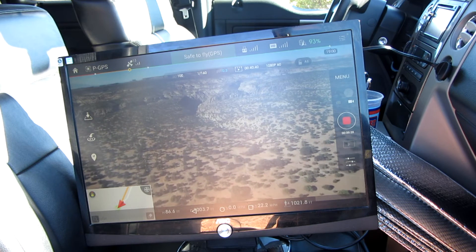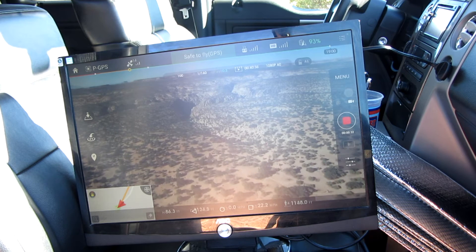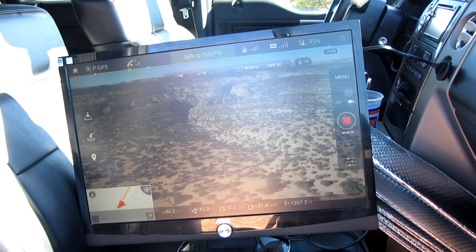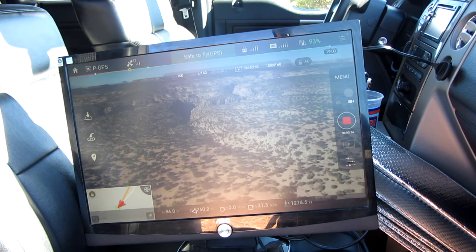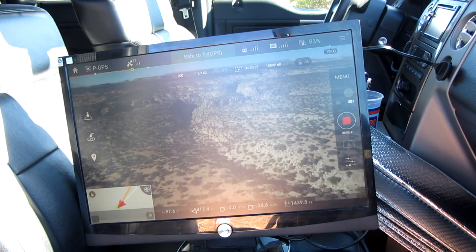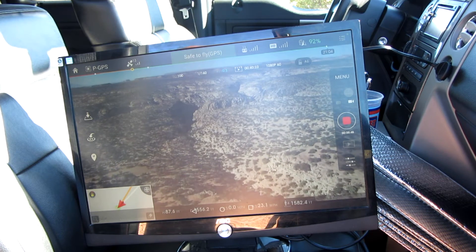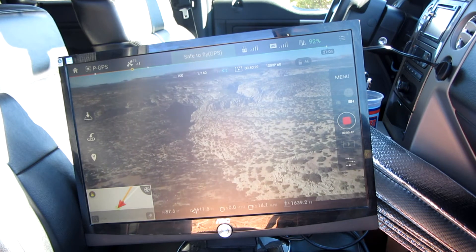Didn't have any problem — it doesn't really draw that many watts, could run a long time on the battery without really affecting it. I have an adapter hooked up to the Shield. It goes directly to an HDMI cable that's about 15 feet long. I just happened to have that laying around, but it's a really good length.